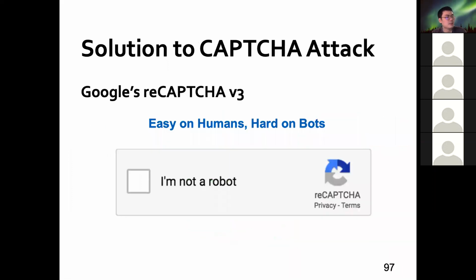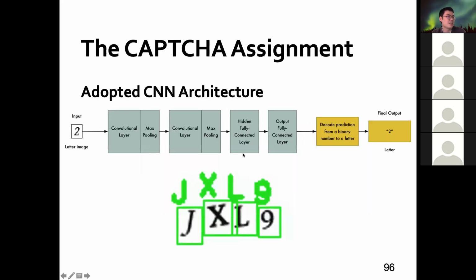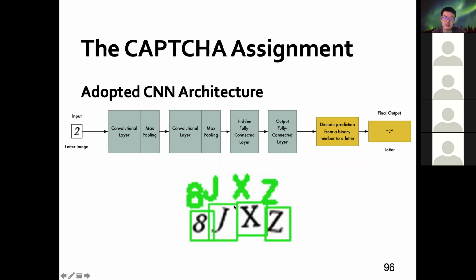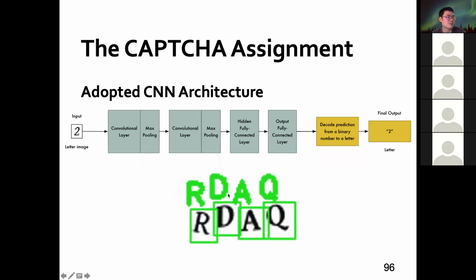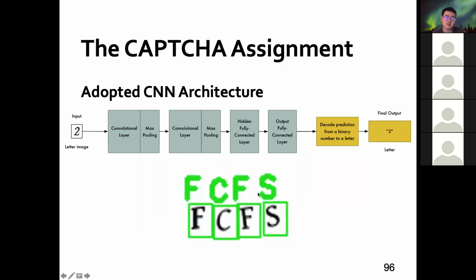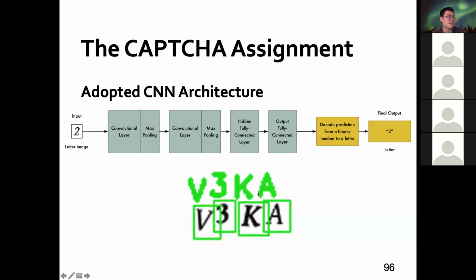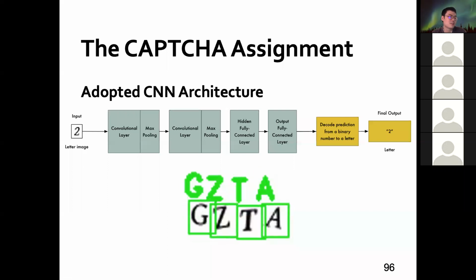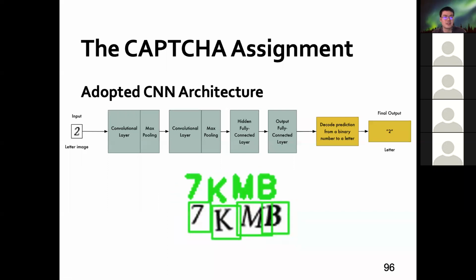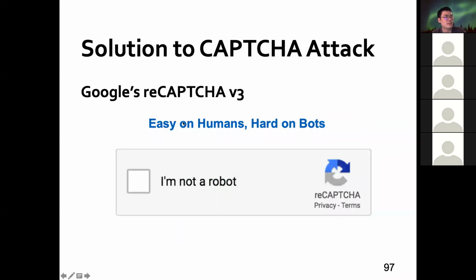All right, and because as we said, this thing is so easy to break, there's no value these days in really asking people to input those letters. There are still some websites that maybe use this, but it's really not so meaningful. If I want to attack you and I know some deep learning, I can easily do it. So what happens these days is that Google uses reCAPTCHA version 3. The previous version maybe asked you to input something. Now they just give that up and ask you to tick 'I'm not a robot'.